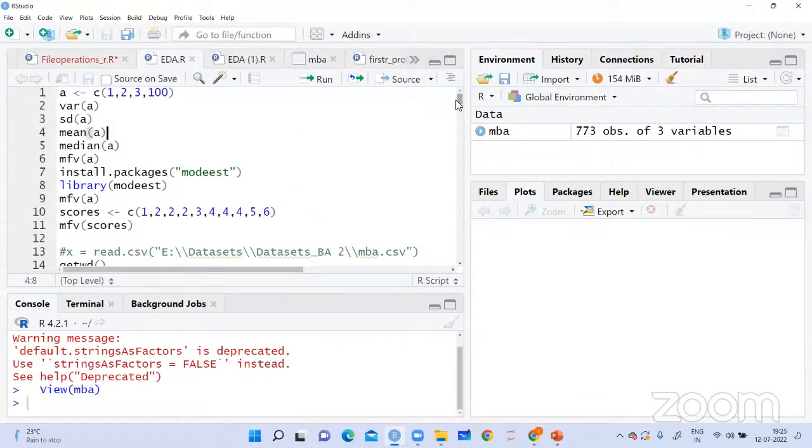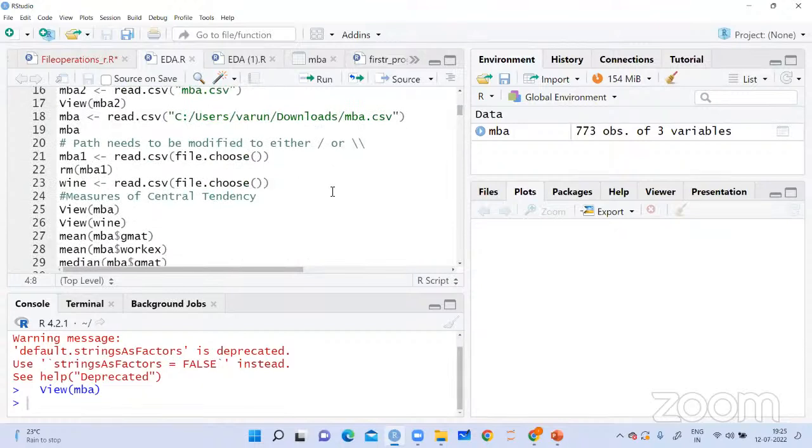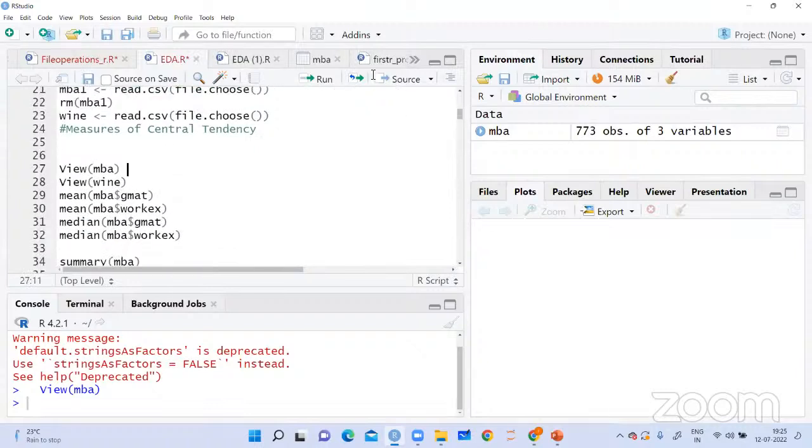Then what you can do is write small commands. For example, you can use a function called the View function. When you apply the View function, it is going to help you view your data set. You can take a look at the data set that you are working with, how many columns you have, how many rows you have, all these things you can find out.